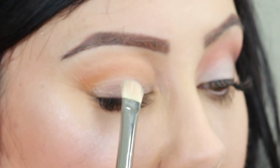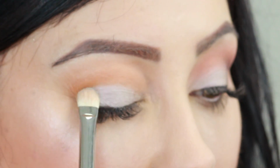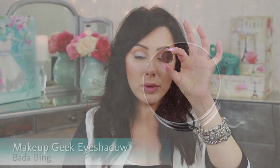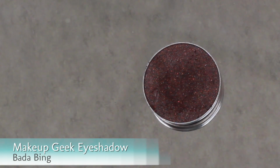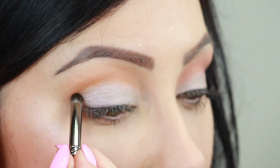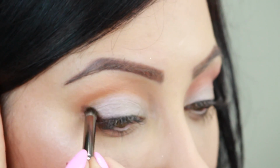So take the flat, stiff brush, and we're just going to put this all over the lid, staying under the crease. Okay, now for the outer part of the eye. Now first off, do you guys like the combo between that really cool iridescent silver and the orange? It's a nice complementary shade. I'm going to take Bada Bing, which is a dark brown, and I'm going in with a Makeup Geek small crease brush. This is perfect for darkening that outer V, or you could use the outer V brush too if you have that one. All I'm going to do is put this on the outer part of the eye.